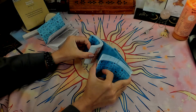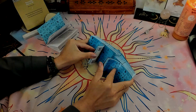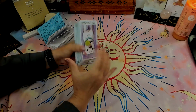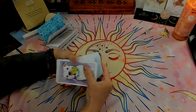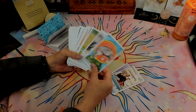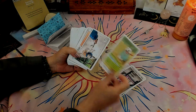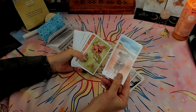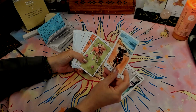The art quality, is anything blurry or muted, or is everything clear? I think for the most part, everything is clear. I do like the art quality. I feel like the contrast is good. I can make out everything without having to strain my eyes and really figure it out. I like that you can still see the dog's eyes against the fur. It doesn't get lost in there.